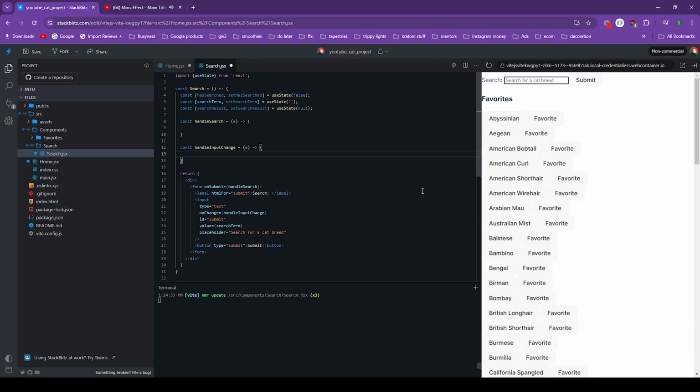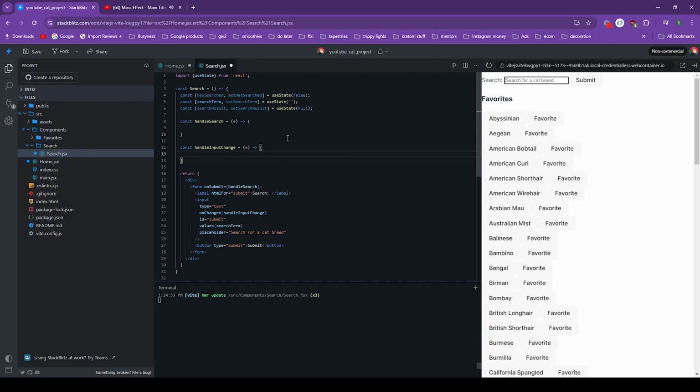And so now, what we want to do is create the functionality for our two functions that we have right here.